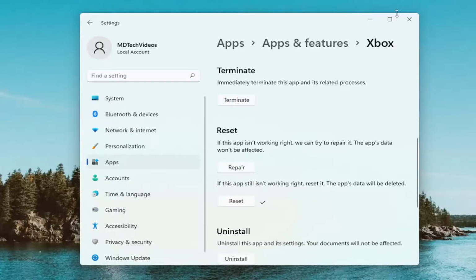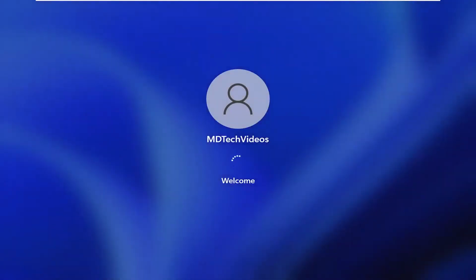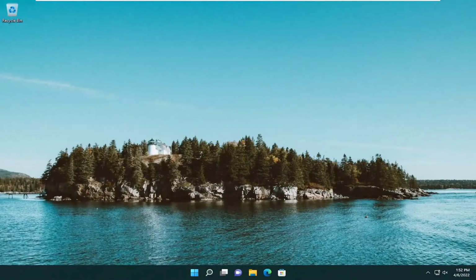And then once that's done, again, like we did with the first one, go ahead and restart your computer. And now hopefully your issue should have been resolved.